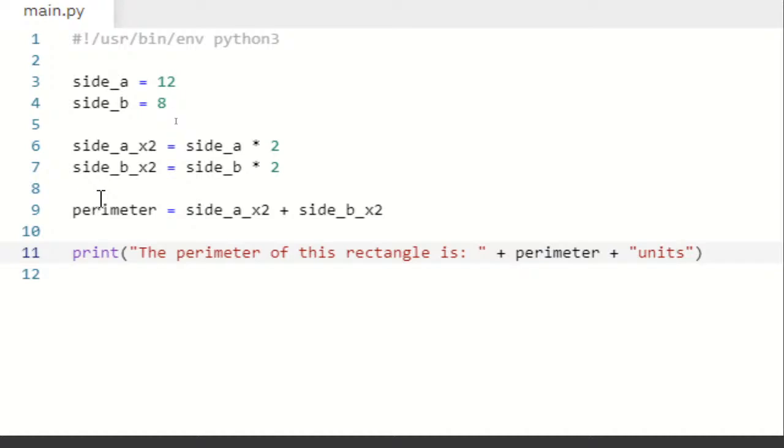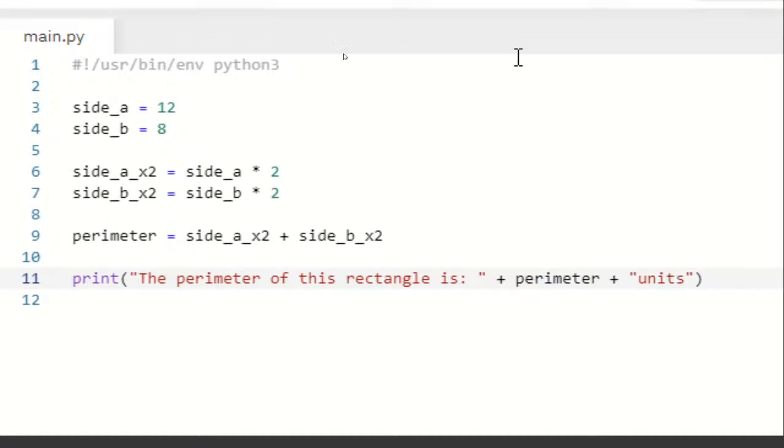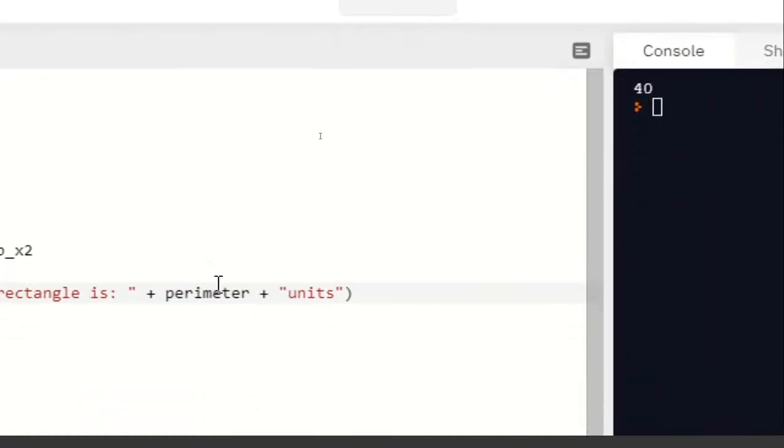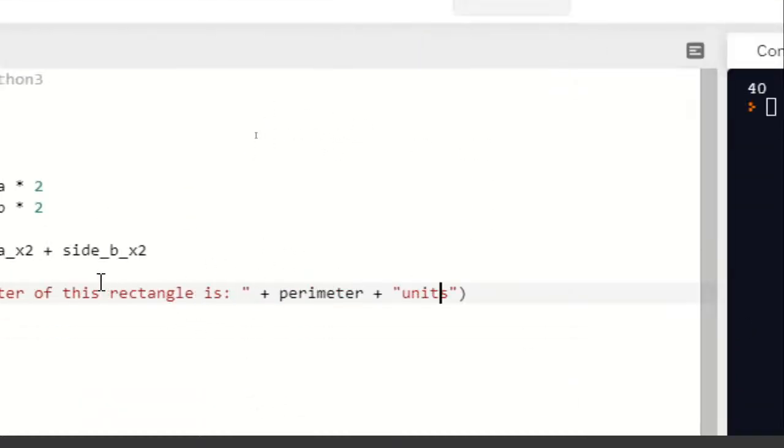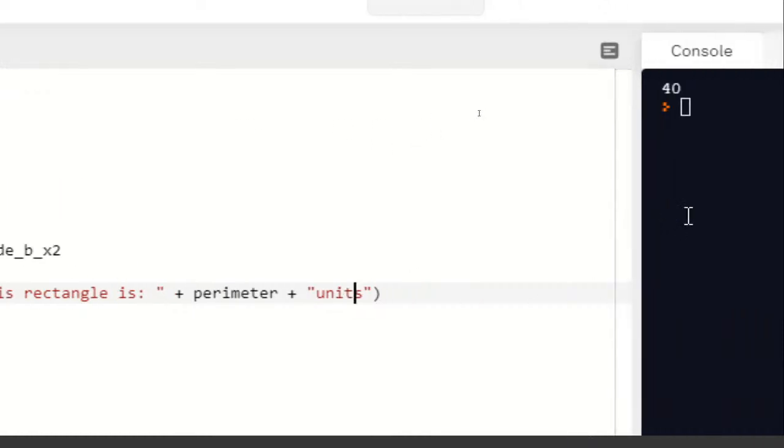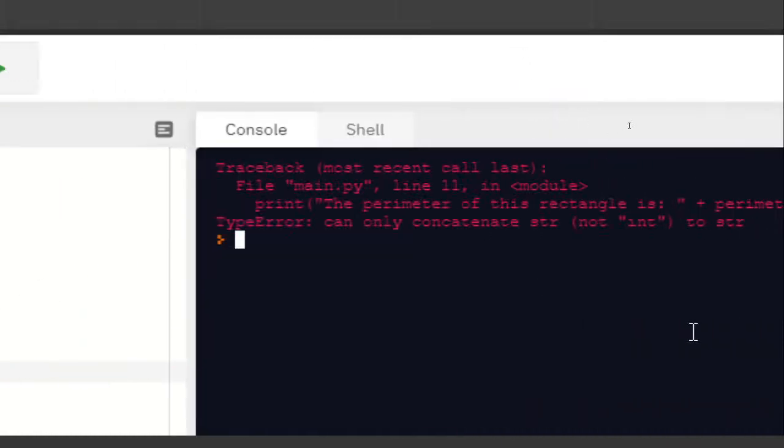So we end up with a sentence like this: the perimeter of this rectangle is whatever we get from our perimeter variable, units. Right? And so if we try to run this now, since perimeter is an integer and we're trying to concatenate it with these two strings, it's going to cause us a problem. So let's see what happens.